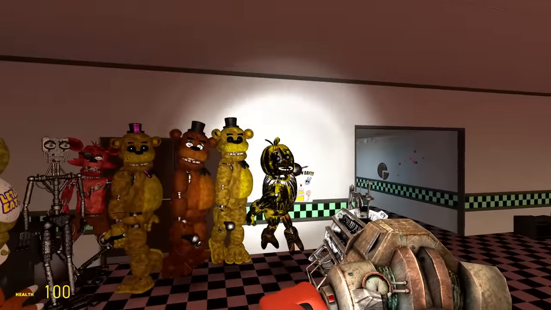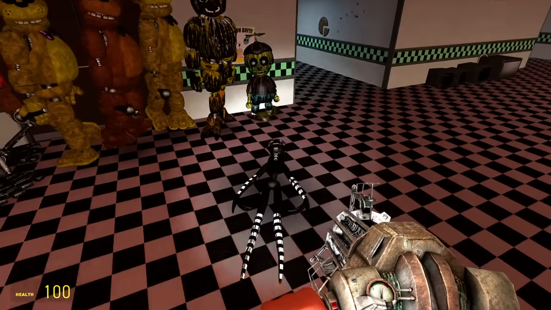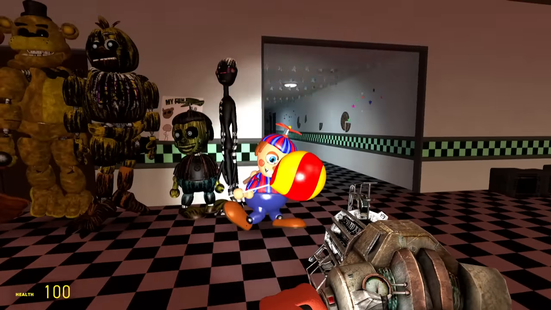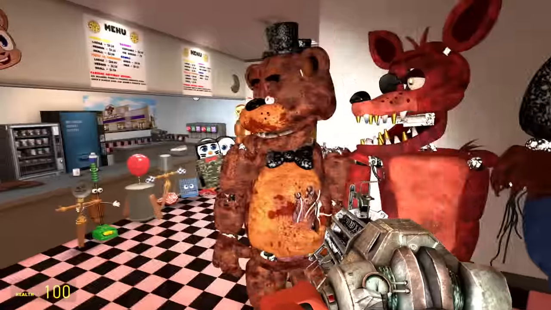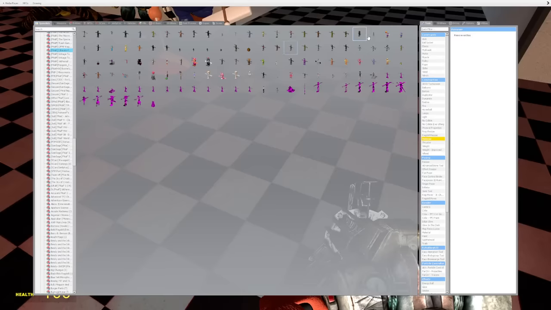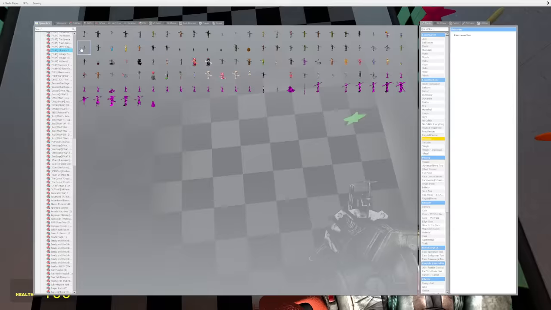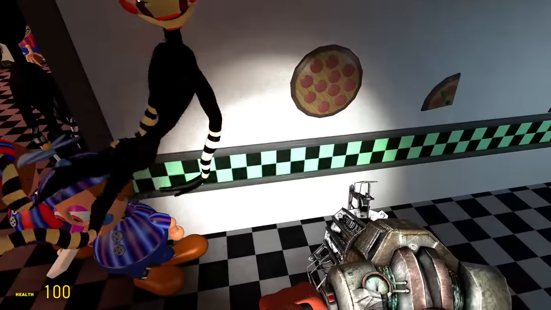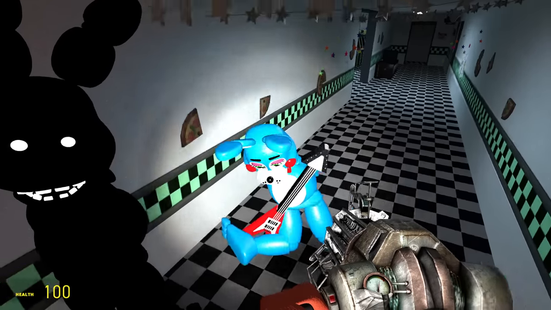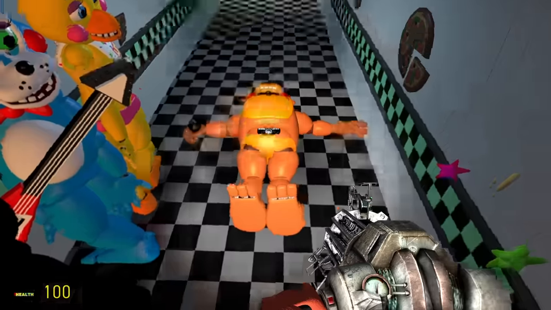Phantom Chica. Phantom Balloon Boy. Phantom Puppet. And then, let's keep on going. Balloon Boy. Oh my god. Jeez, we've been going on this for so long. My god. Okay. JJ, screw it, we're going down the hall. I need more room. Okay, JJ, so hang on. We got Puppet. Shadow Bonnie. We got Toy Bonnie. We got Toy Chica. Toy Freddy.